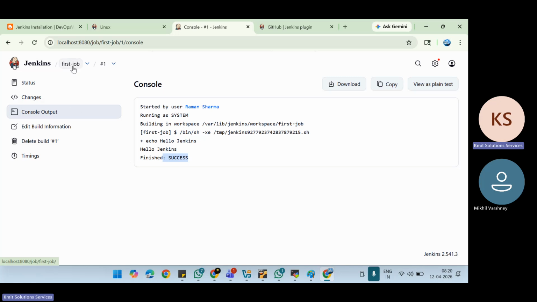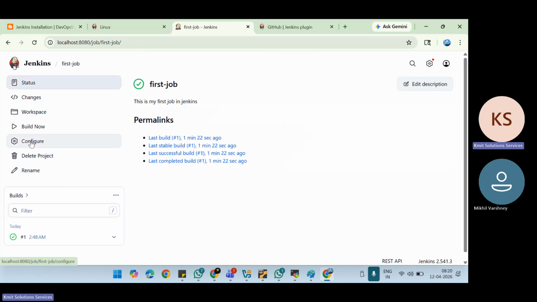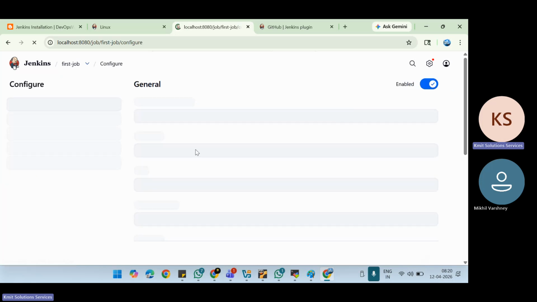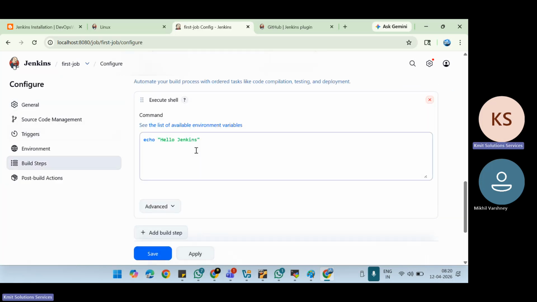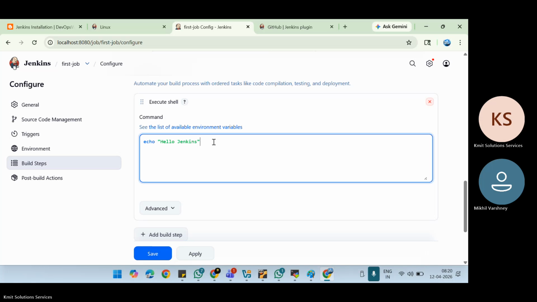Now what I will do, I will go back to my job, and I can click on this configure. Now I will just declare a variable, and this is a Linux variable, right? name equals to Jenkins, and I will say here echo $name.